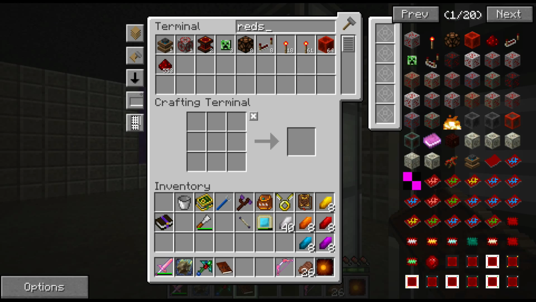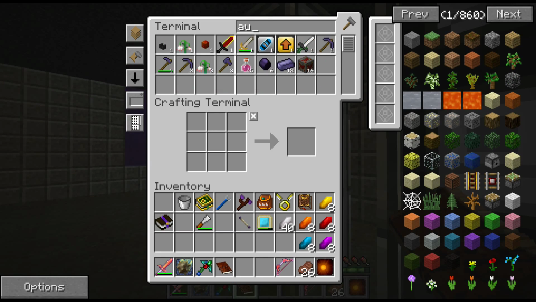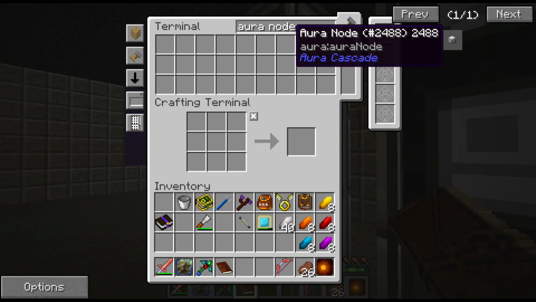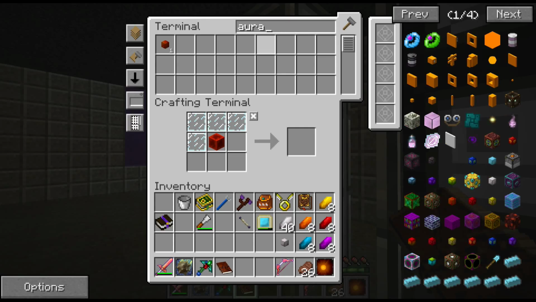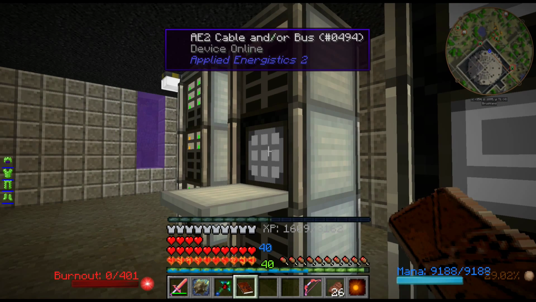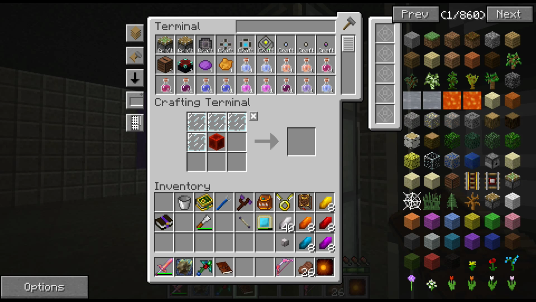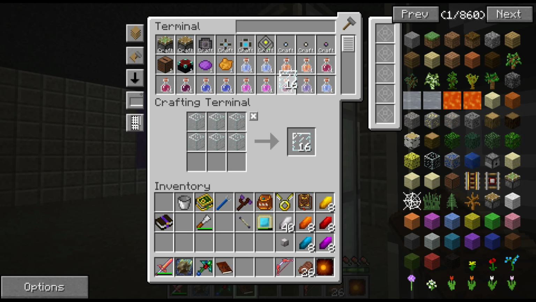And then we'll make, I need what, about 5 is it? 4 more. Aura node. One, two. Oh, that's pains. Or a manipulator. I don't know whether I need you or not. Let's check. Or a manipulator black, not orange. I got given that by the mages at the guild. Make me some more of that, please. 1 and a 2 and a 3. And then make some more nodes.